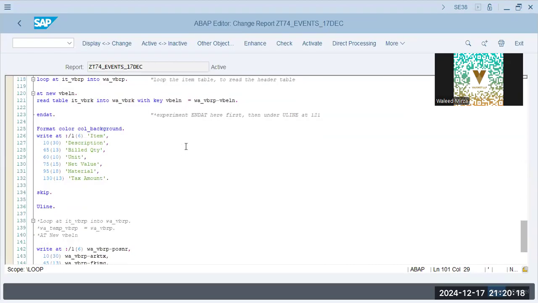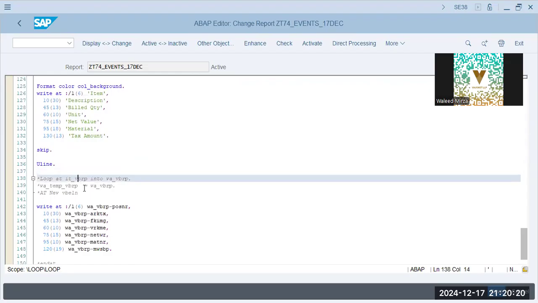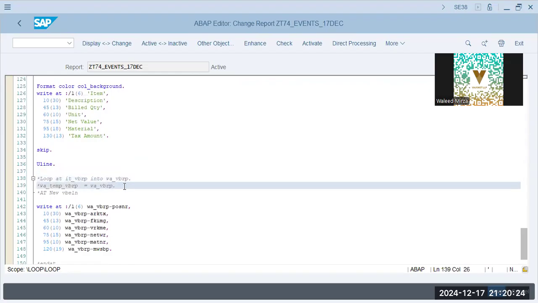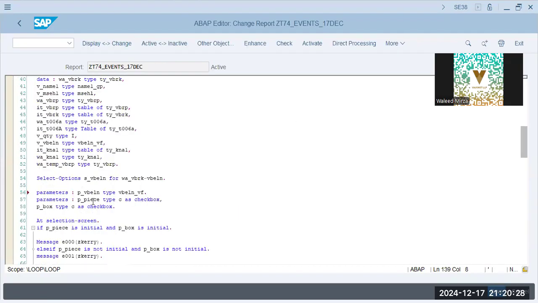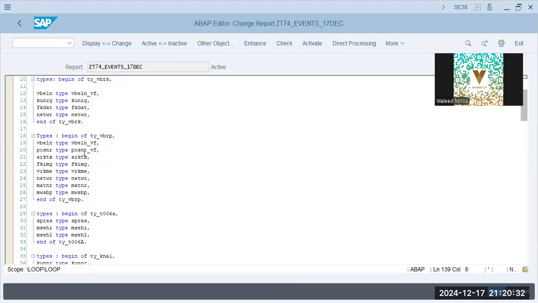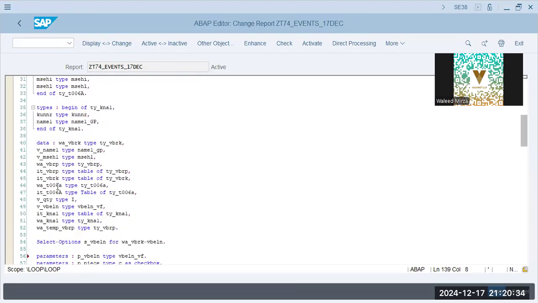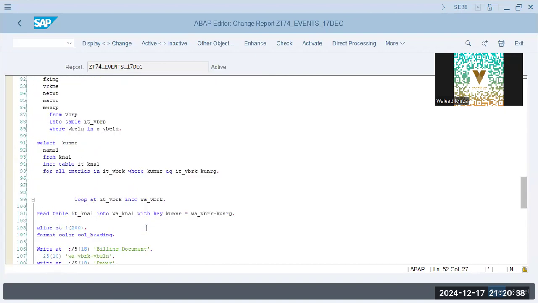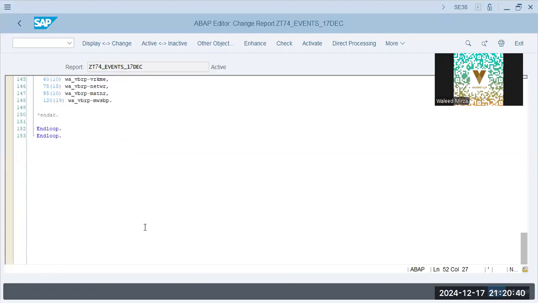Now we are looping it. Loop at VBRP internal table into VBRP. Do we have temp? Where is temp? WA data, WA temp. Okay, temp, you have to type VBRP. Okay, we have that, so we can activate it.